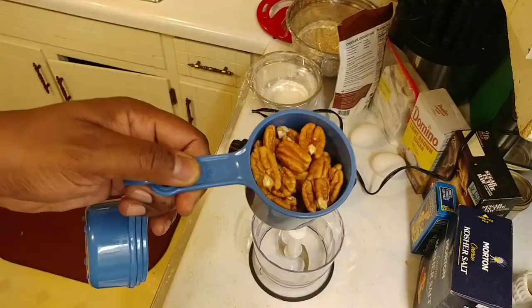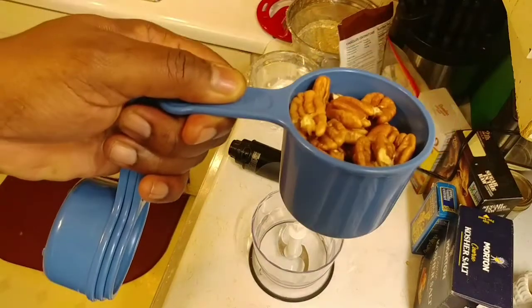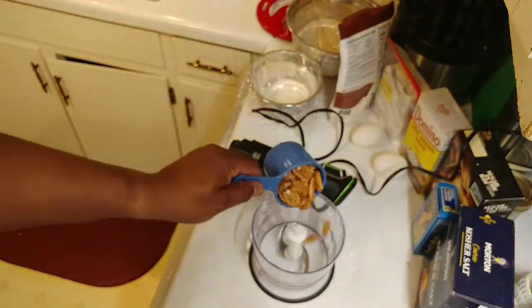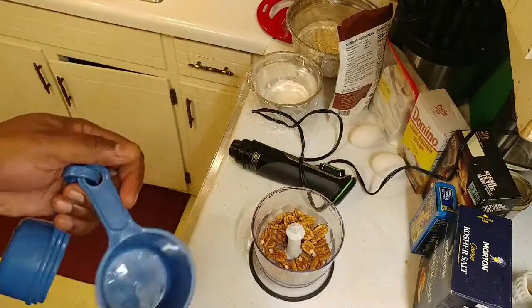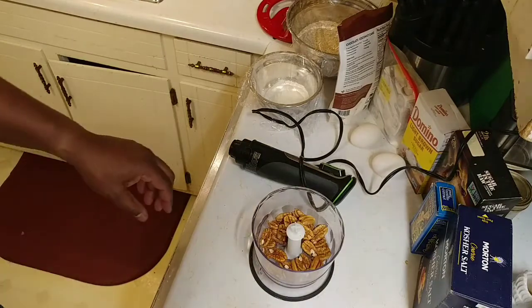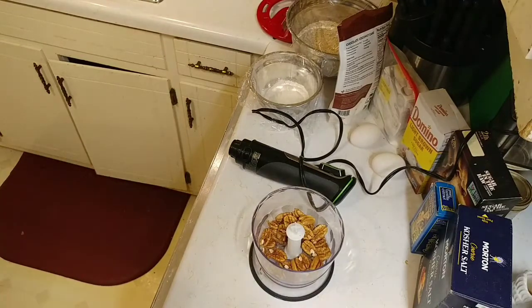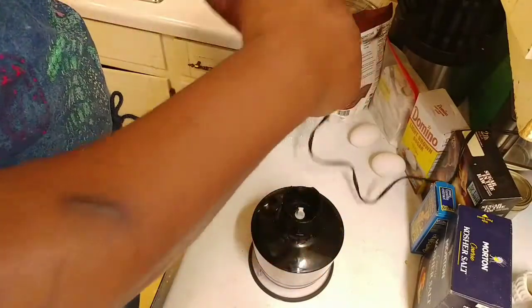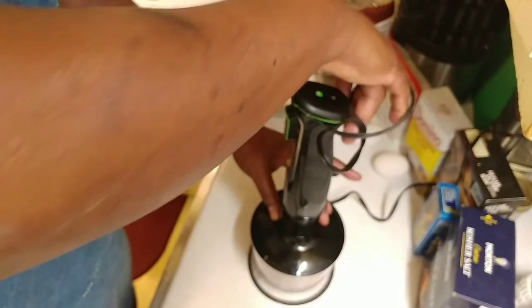All right, the recipe calls for 1/2 cup. Now, this is a full cup of pecans, but it calls for 1/2 cup of finely chopped. So we're going to put them in the little processor here, that's not really called a processor, but we're going to put them in there and finely chop these things here. This is a pretty neat little gadget. I've had it for a few years. It's made by Braun.